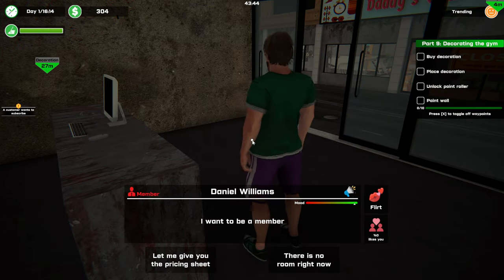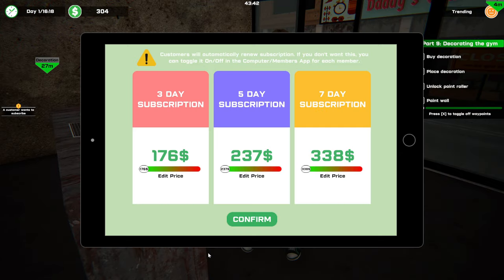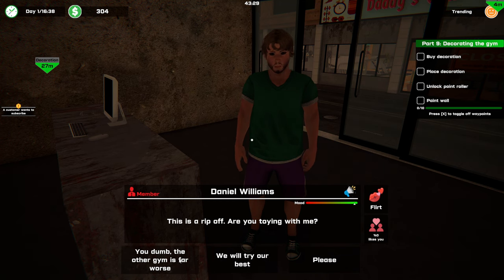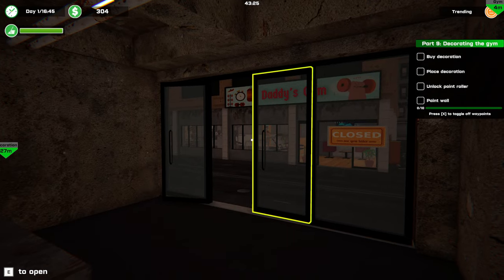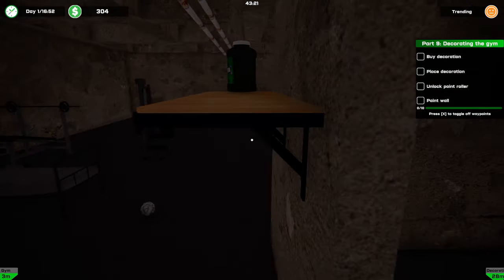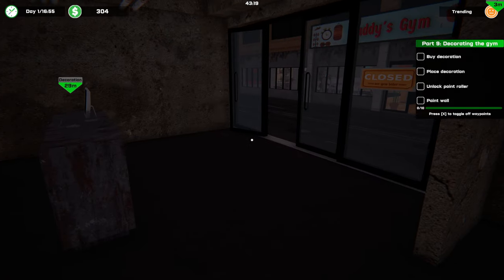Let's speak to them. I want to be a member. Let me give you the pricing sheet. Let's try and get you to be a 7-day member as well. For $350. This is a rip-off. Are you toying with me? We will try our best. You dumb. The other gym is far worse. Okay. I'm not sure. Did we get him? I'm not sure what happened there.